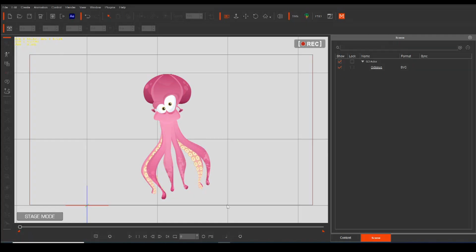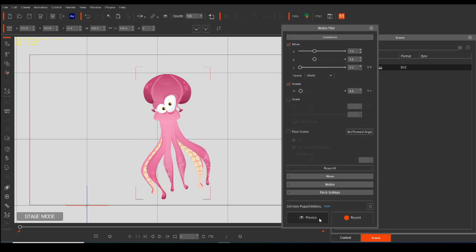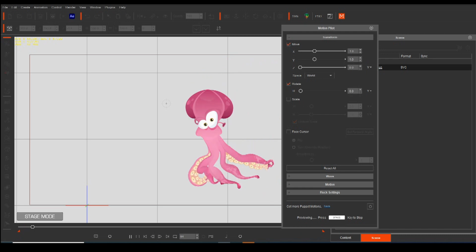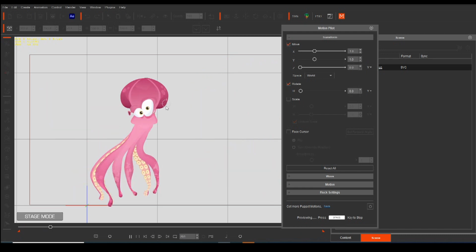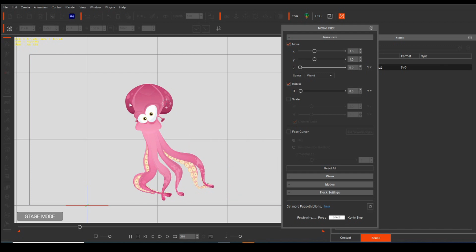No matter how flexible our character is thanks to spring bones, there's still more we can do to bring our characters to life. And one of the things we can do is to give our characters a 360 head setup. You'll see with the octopus at the moment, if I pilot the octopus around, his limbs move beautiful and smooth. He looks fantastic. But the problem is his head is always looking front on. He's always looking straight ahead.